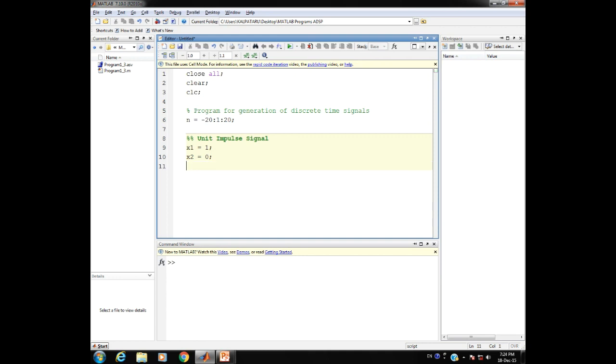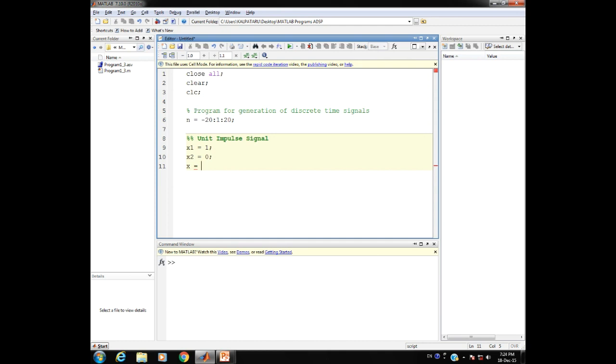Now unit impulse signal, all of we know here that at n is equal to 0, as we are in the discrete time representation of the signal, at n is equal to 0 it holds the amplitude 1. Rest of the values of the n, there the amplitude is equal to 0 here. So let us have the variable x, that will be the unit impulse signal information.